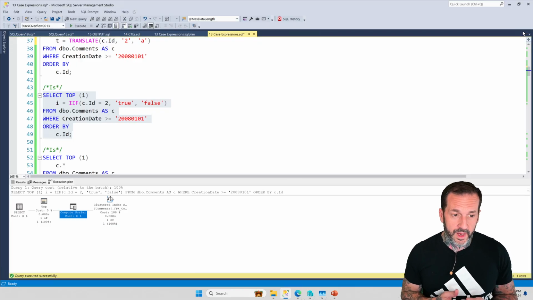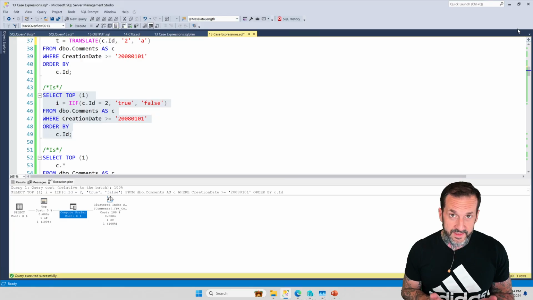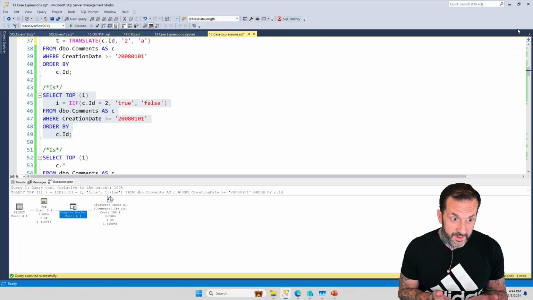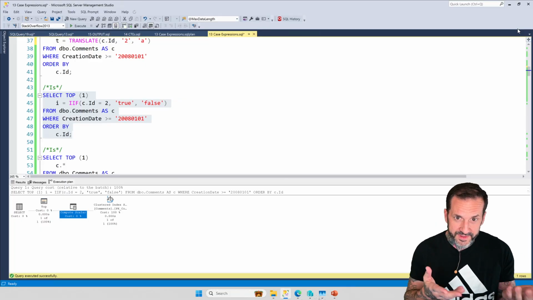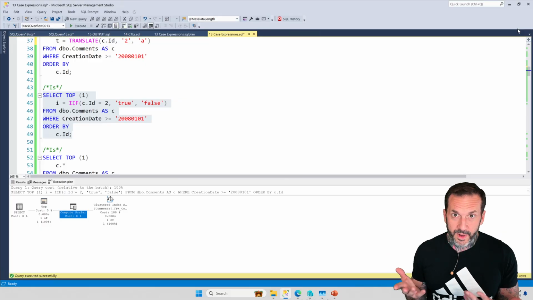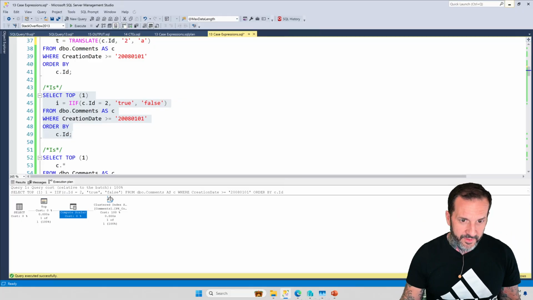This is one of the reasons why when I start having to warn people about using functions in where clauses and joins, I also need to warn them about using case in where clauses and joins, because guess what? They both have the same performance problems. It's amazing. It doesn't matter if you explicitly write case, some of the functions that you might write will use case anyway. Behind the scenes, they'll just magically crop up there for you.